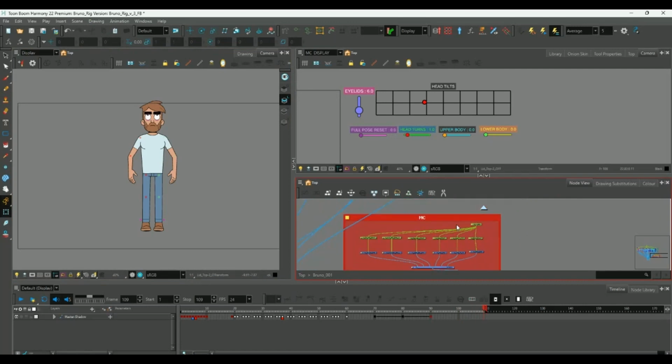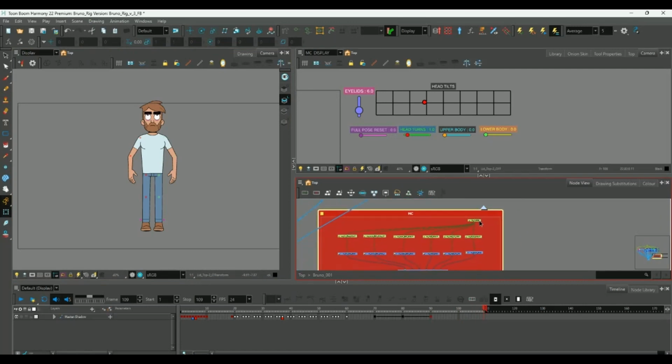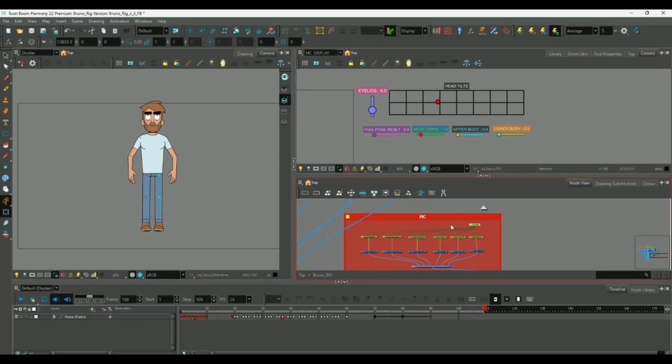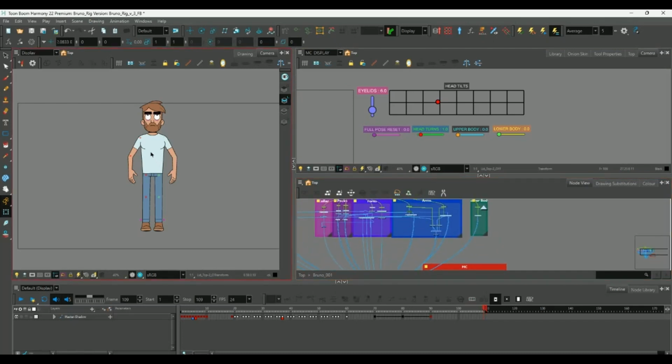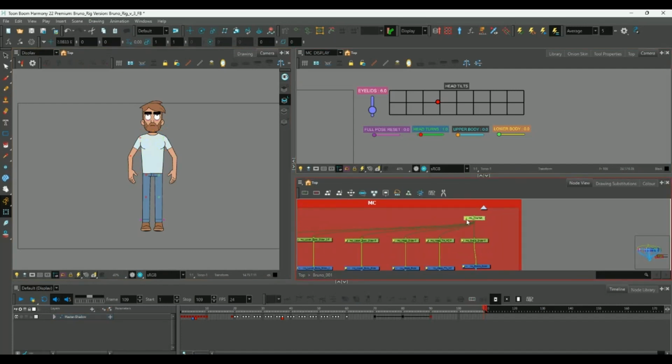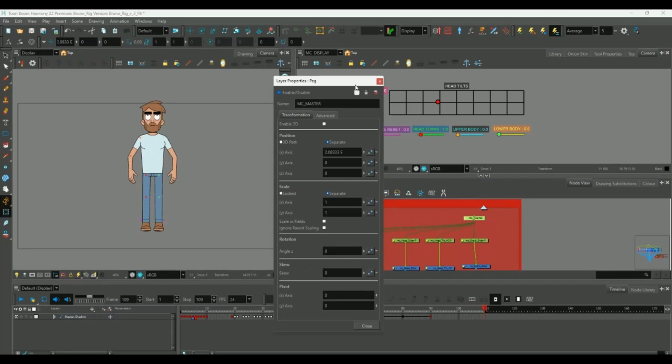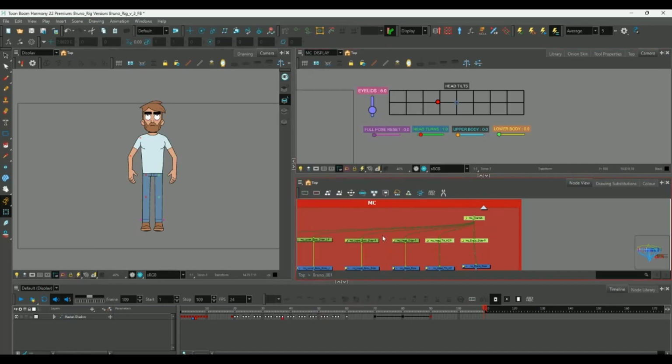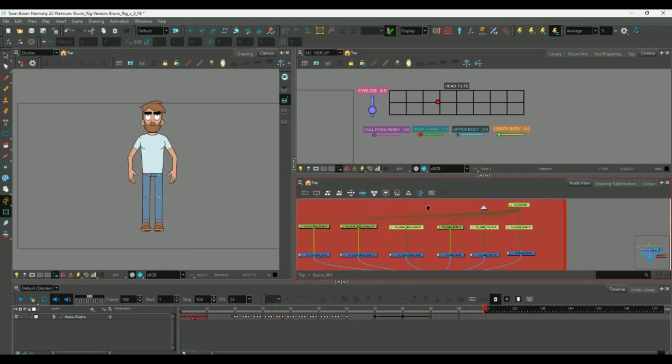Okay, but now let's make sure that we don't accidentally move all of these master controller nodes. We want them to stay right in this corner. So an easy way to do this, we could use a transformation limit, but an easier way, all we need to do is just select our peg, go to the tool properties, and just lock it here. Press that little lock icon. And now we can't really select this peg at all. And we'll just lock everything just to be safe. It's a very simple and quick way to make sure that these master controllers don't move.